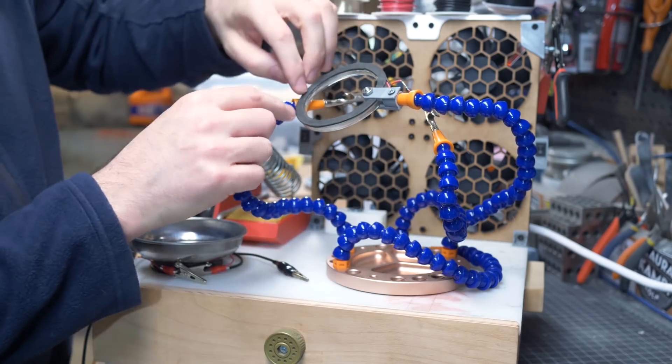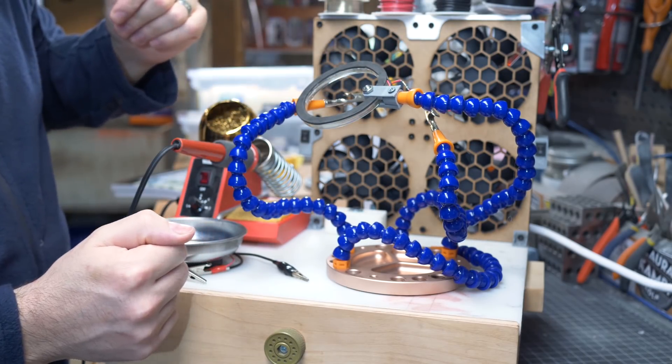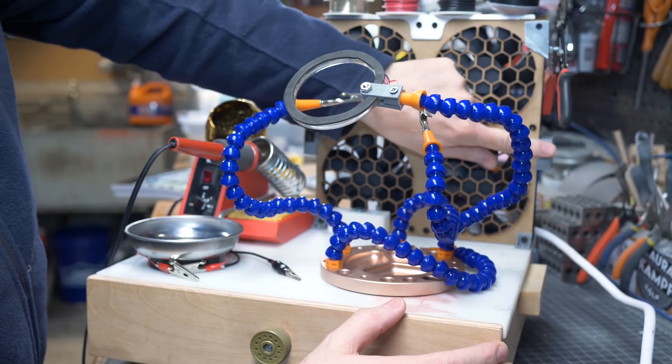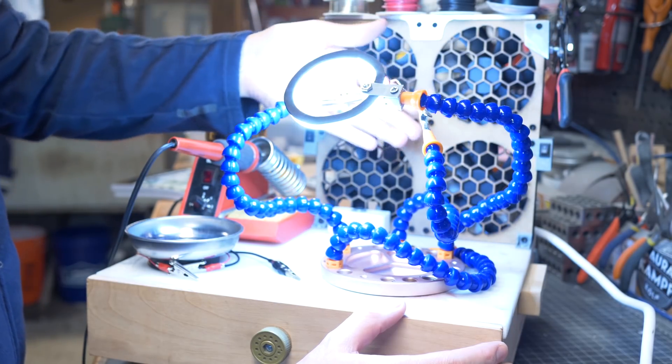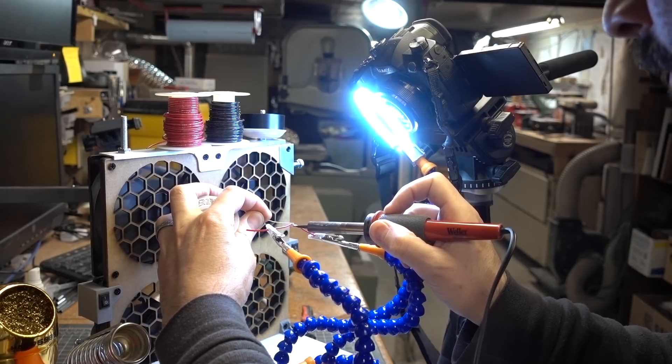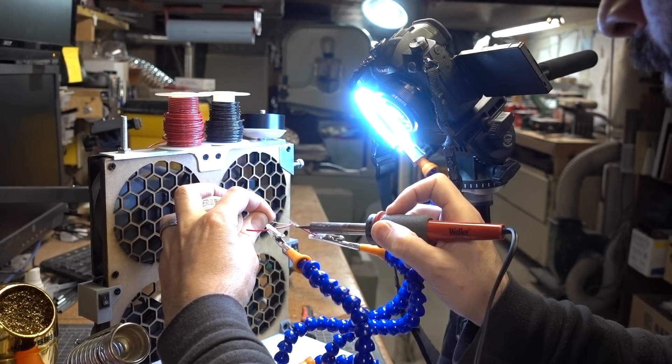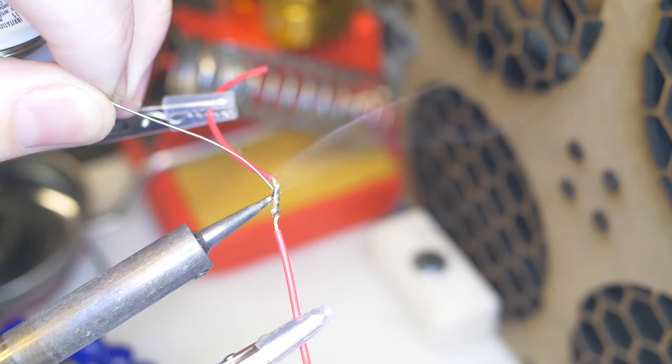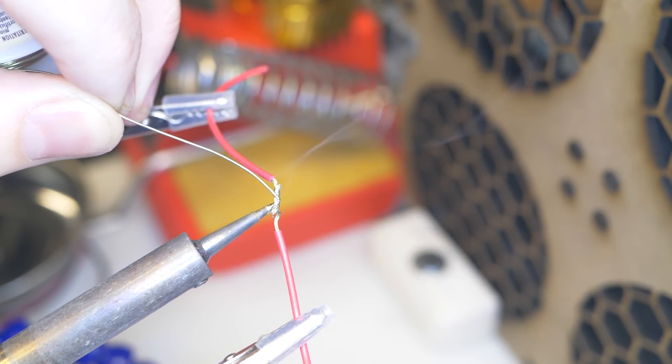Now, this burns hotter than the surface of the sun, so I backed it up with a little piece of foam so it doesn't shine too far back into my eyes. And that light is attached to this switch here so I can turn it on and off as I need it. You can see that provides quite a lot of light. What's cool about this ring is since I film everything, I can point my camera through the ring and get a perfectly lit shot of whatever it is that I'm soldering.